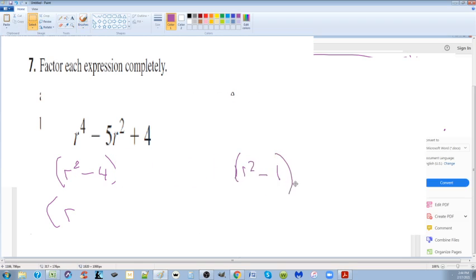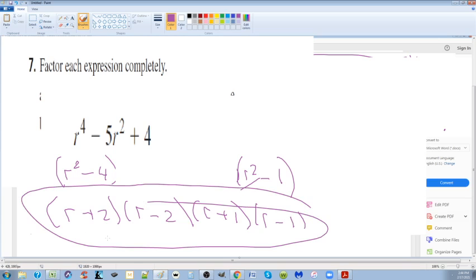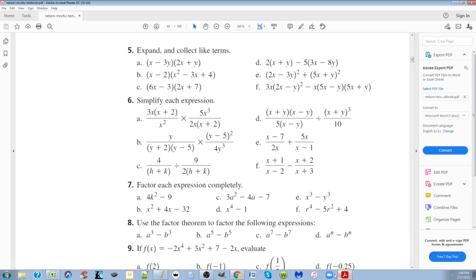So I'm going to put this a bit like that. So here we're talking about r plus 2, r minus 2, and here we're talking about r plus 1 and r minus 1. And if you had multiples here, like if I had r plus 1 twice, I could just put a square. But I don't. I have 4 distinct factors for this. And be careful, because you might stop there and lose a couple of easy marks.